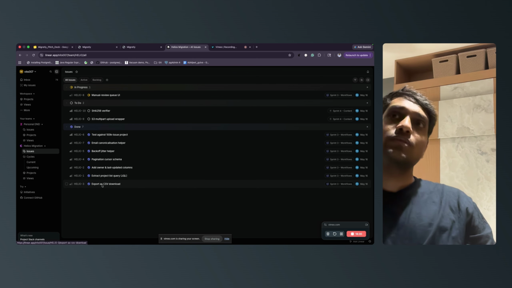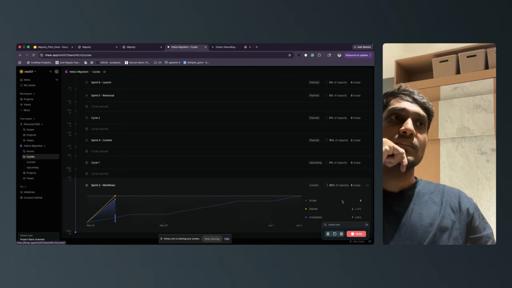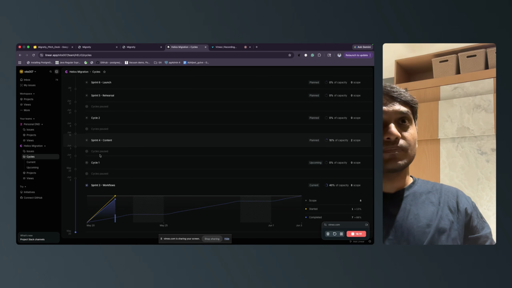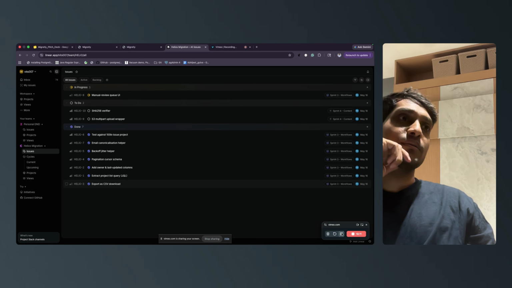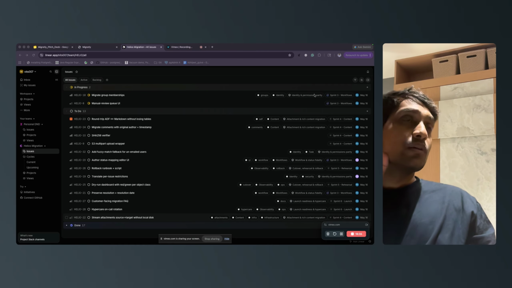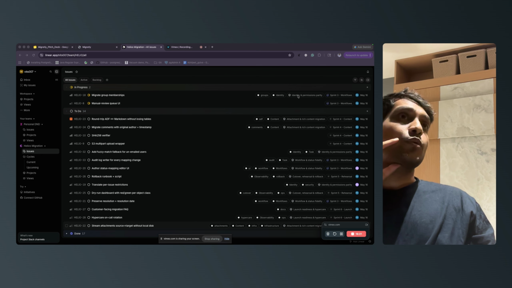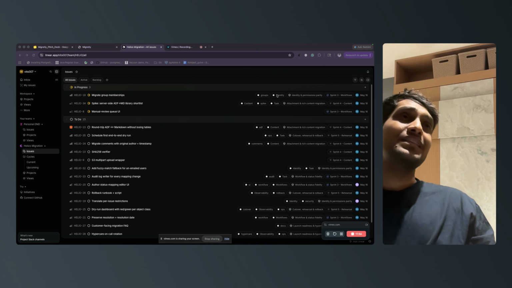So I'll pause again for now because it's going to take some time. Yeah, so you can see the tasks, how many tasks have been added, how many have been completed. Sprints have also started coming here. So I'll just pause and we'll wait for a while. Now again I'm pausing it. Now you can see we also start getting the labels. This issue is associated with this group, this label, so all the labels, projects, and sprints are starting to come.